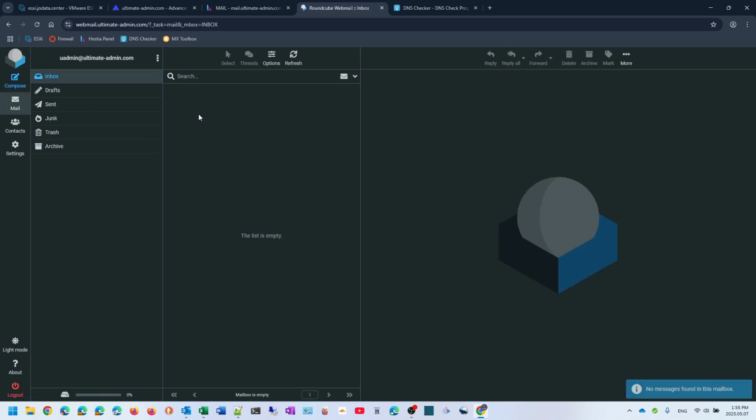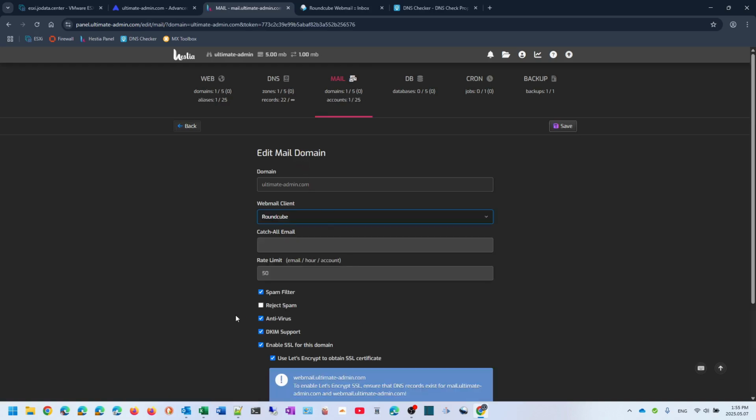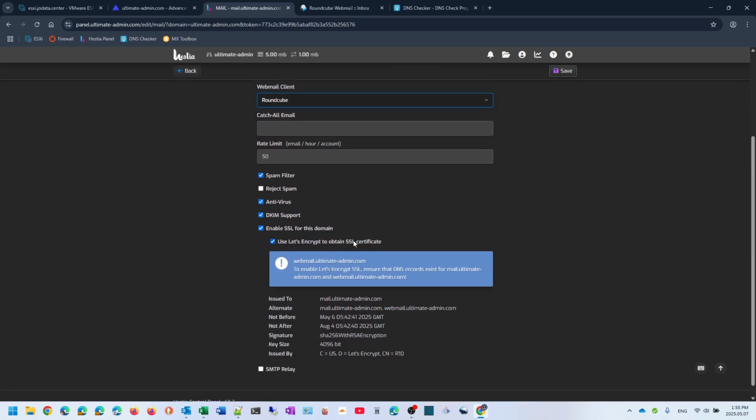Okay. One thing to do is when we create a mail domain, we have to edit, and we check enable SSL for this domain, and it will create the SSL certificate.